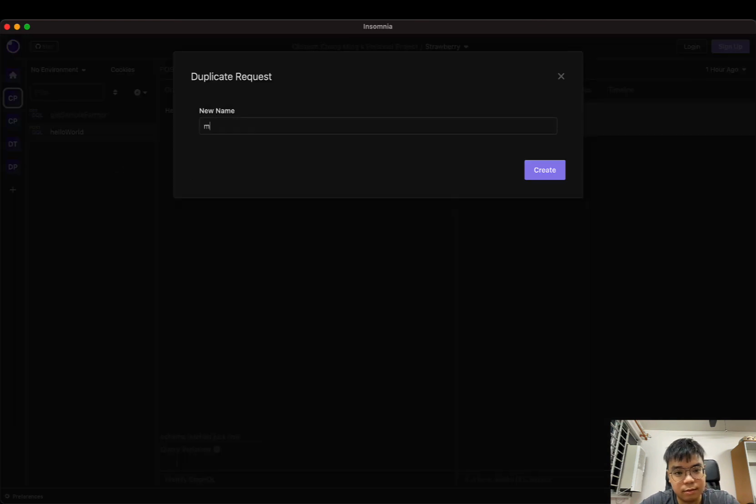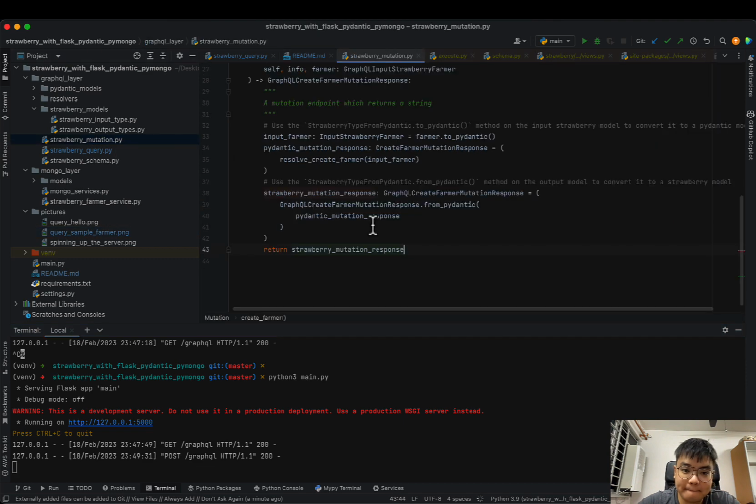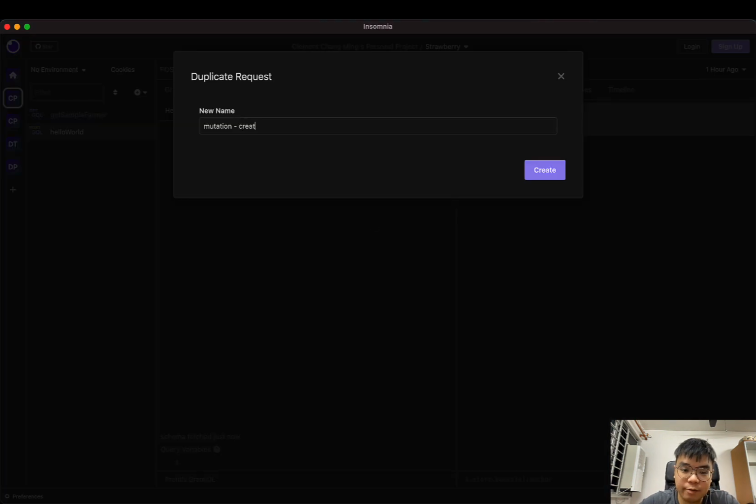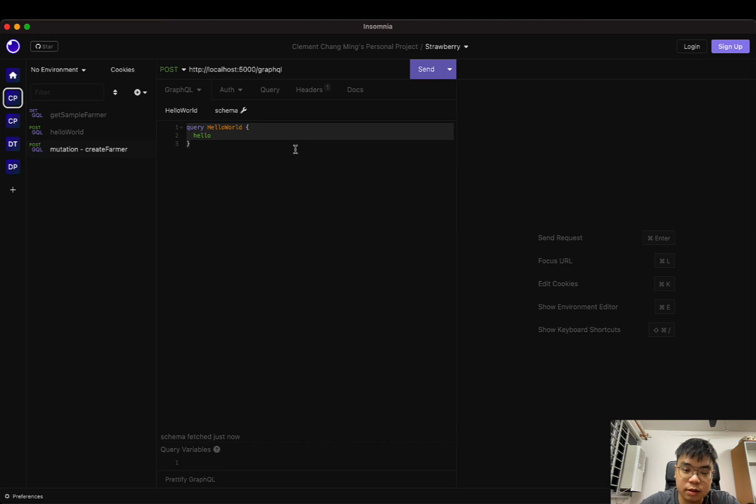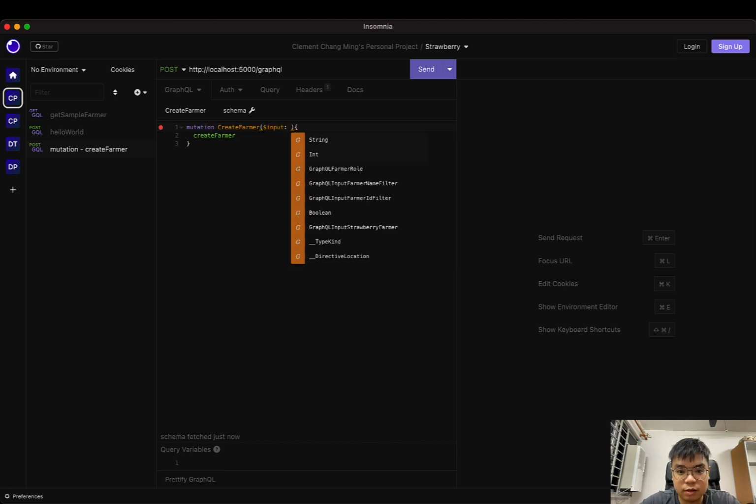Okay, mutation. Create farmer. Mutation create farmer. Okay, we have an input here. It's a GraphQL strawberry input farmer.